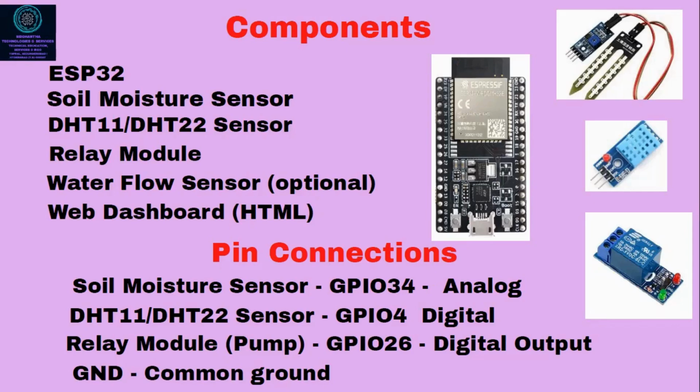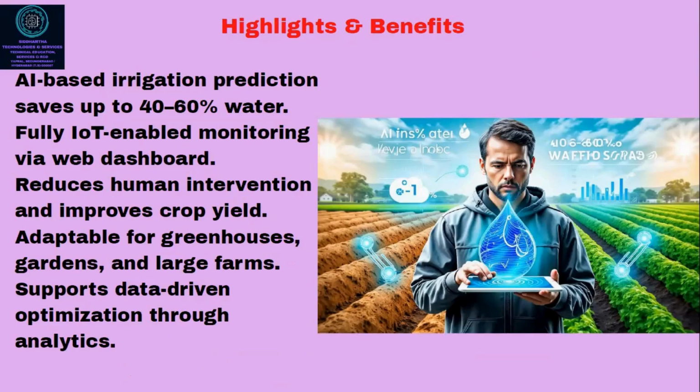Well, the connection, since we have used only two sensors: the soil moisture sensor is connected to GPIO34, that is an analog pin on ESP32, and the one digital sensor, that is the DHT11, we have connected to GPIO4. The relay pin is connected to GPIO26 and common is ground. All these sensors and the relay are working on 5 volts. For this purpose, I have used the supply voltage given to the ESP. But please remember, in the real world you should have a separate power supply or power regulator to run it.